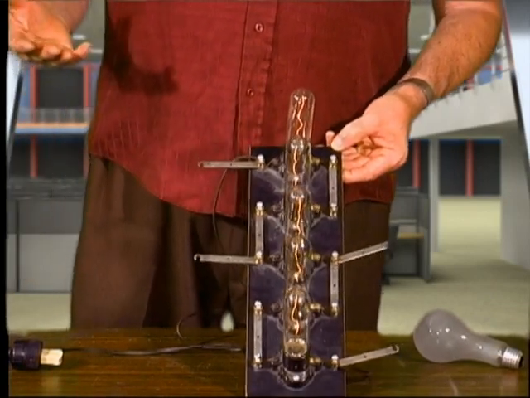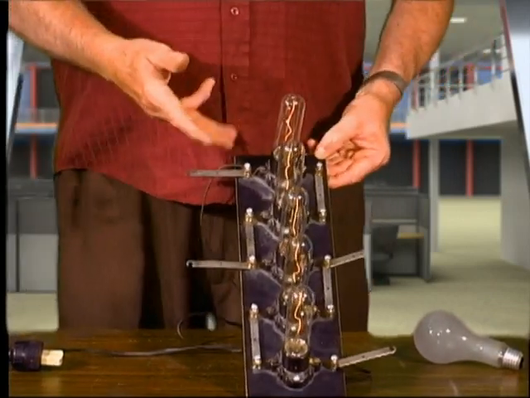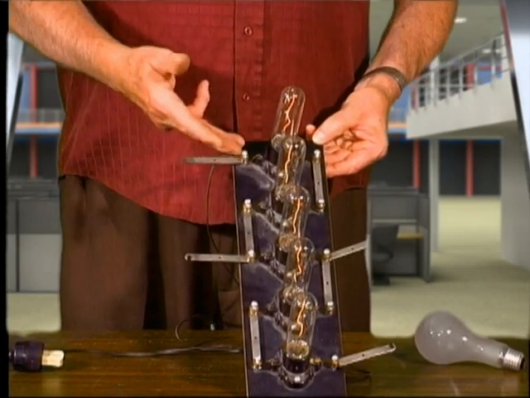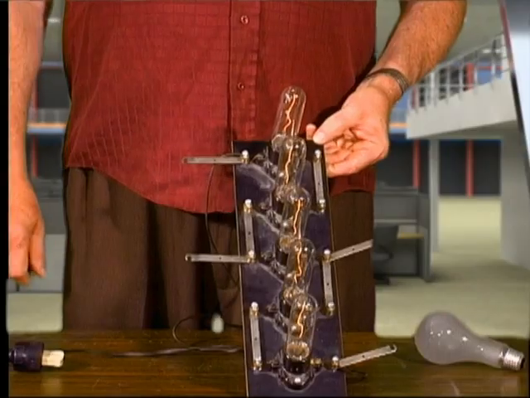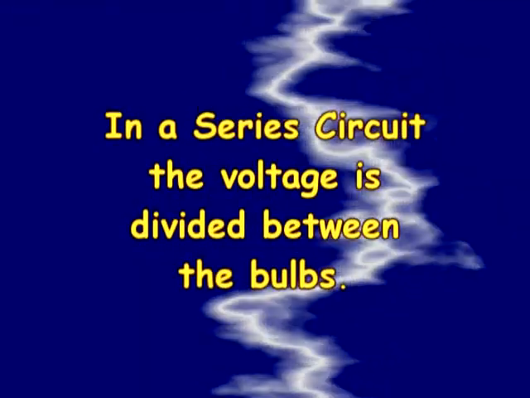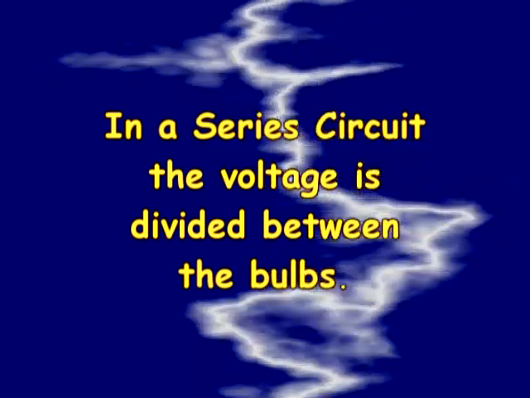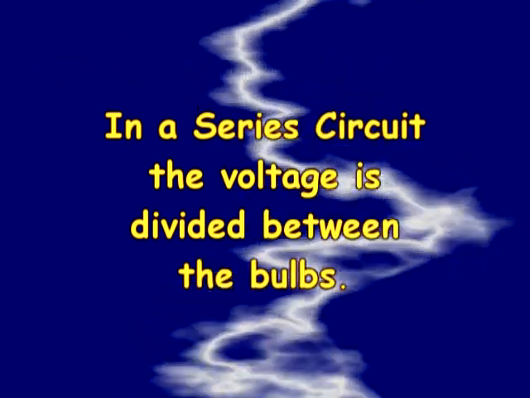You say, well, why would you ever do that? Well, maybe you don't want the bulbs to burn at maximum brightness. Maybe you want the bulbs to burn not very bright. And so instead of having each bulb have 120 volts and burn really bright, each bulb has a fifth of 120 volts, and it's not very bright. And there are some situations where you want a low voltage to keep things safe. Or maybe you want to be able to turn it off and on.